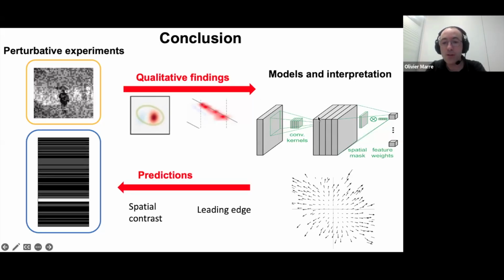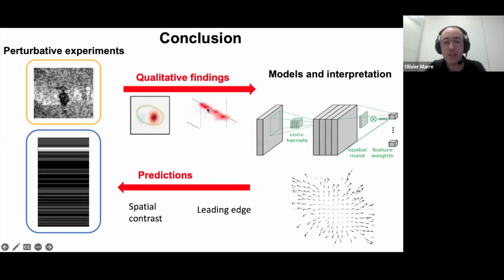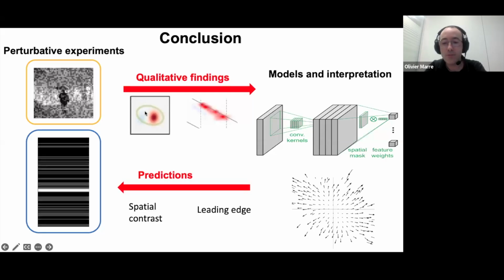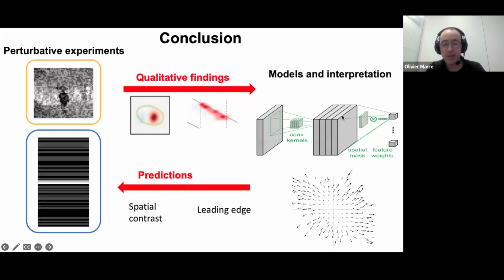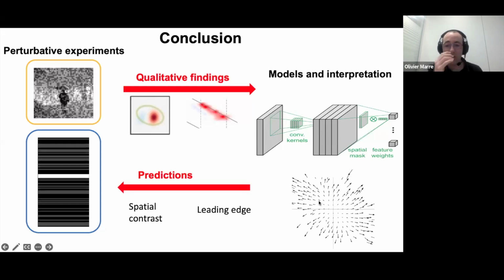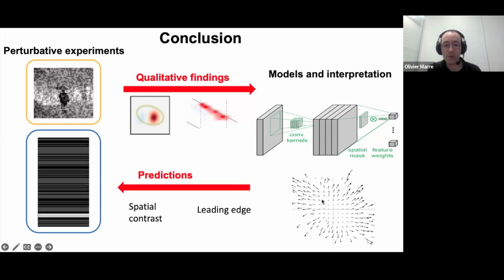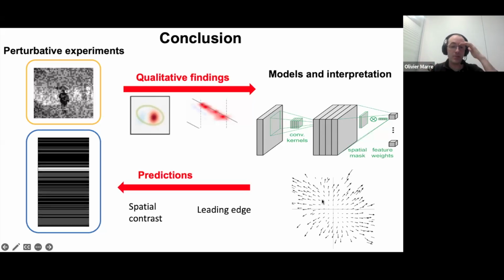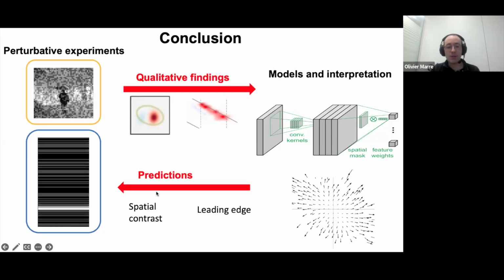Now you can ask your model not to optimize the R square, but to qualitatively predict these kinds of changes. And once you have the model, you can start to really look at it, take a bigger picture, and find out, for example, with this vector field, what these ganglion cells really care about, what kind of features they really extract during these complex scenes. And from that, you can get this interpretation about spatial contrast, leading edge.